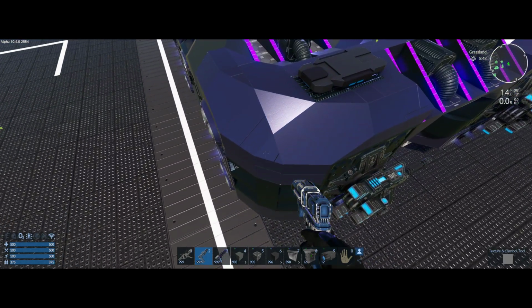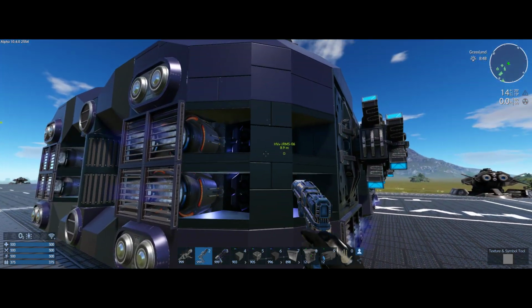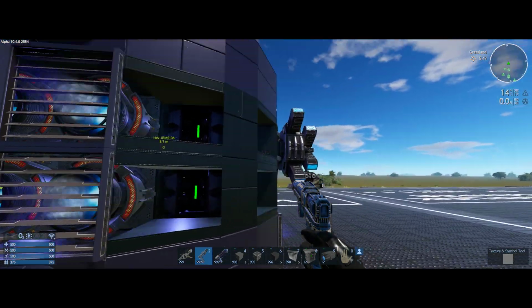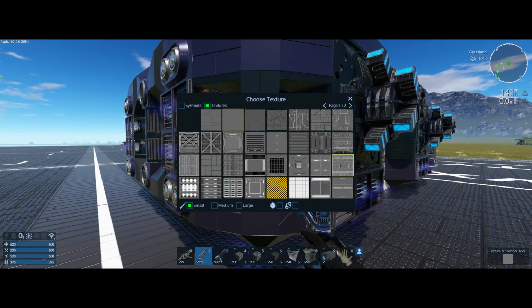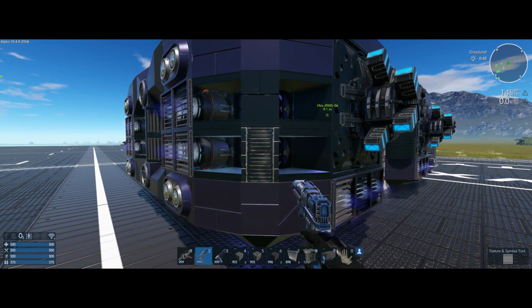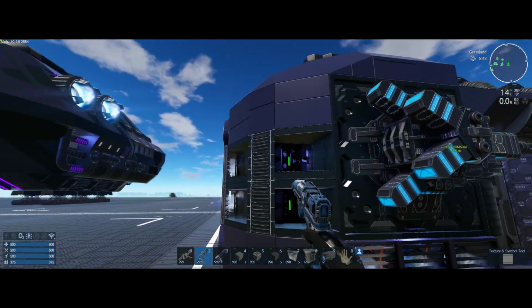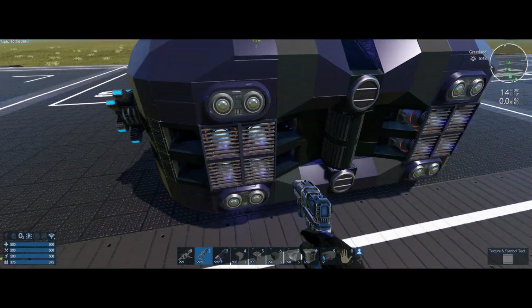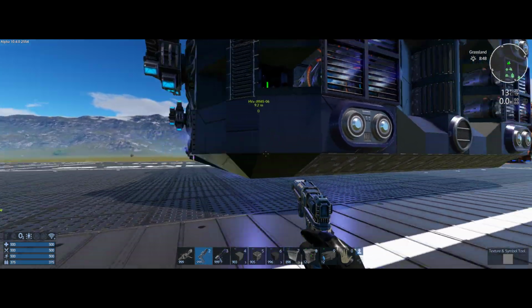So that is that. Couple other tricks too when you deal with certain shapes, like these side corners here. I believe this texture here fits nicely on the center, so you could put that there. Just an idea. Purely an option if you wanted to get a little bit more texturing in there.